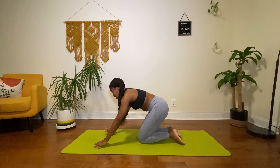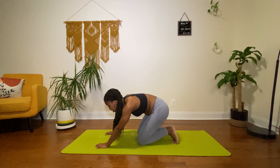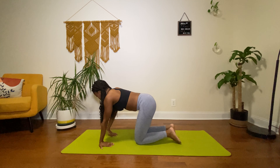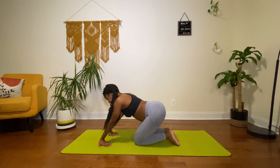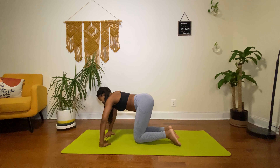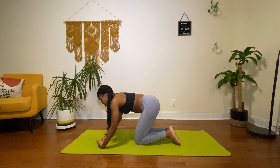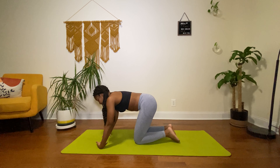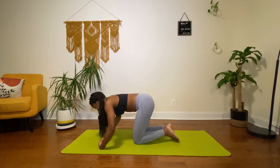We're going to wake up the wrists — we'll be doing a lot of planks and holding, so let's prepare. Do some circles, opening up all your fingers with space in between, then reverse. Bring your fingers pointing toward you and really wake those up, then the other way. Side to side with fingers pointing toward you, then palms up going side to side again. Be gentle as this can be a lot of pressure. Ball your fingers into a fist and release, then try thumb first, then pointer, middle, ring, pinky, and shake it out.